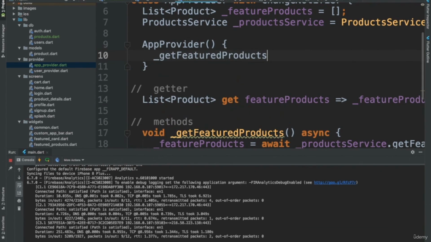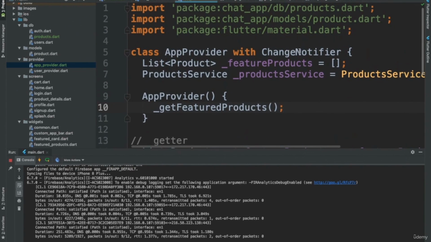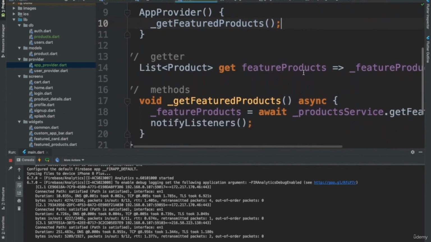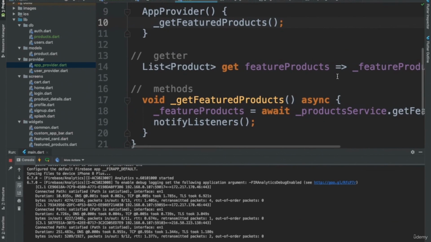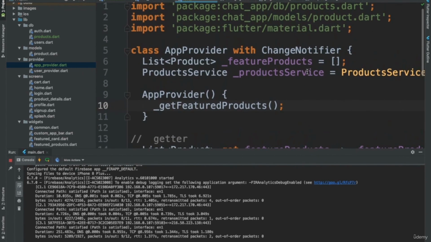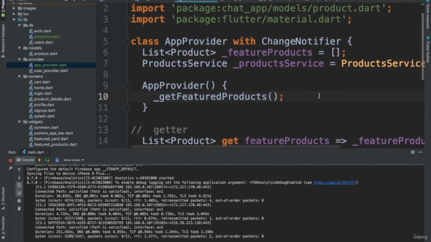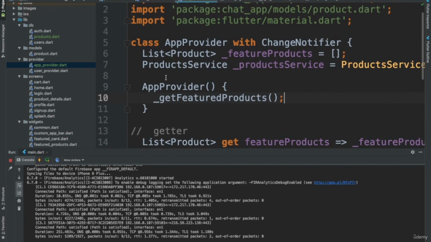I want to make this a private method, and I will call it from our constructor. So what we're saying is that at the beginning of the app, we'll take the time and just import our featured products. The logic is going to be exactly the same for products on sale as well, but this should work fine.